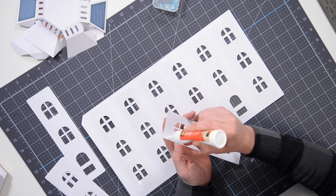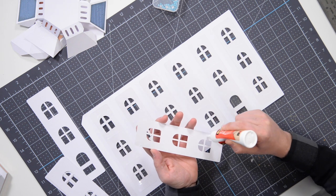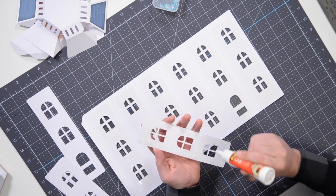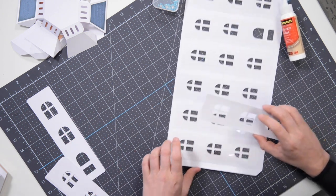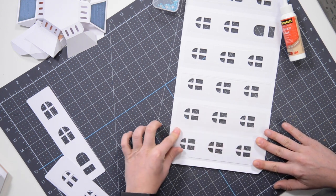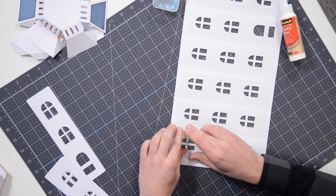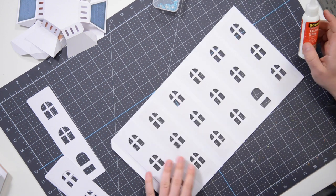But to get these in place, go ahead and get some glue and focus your glue around the perimeter, mostly the perimeter, okay? And I would just completely ignore the little centers of the crosses on the windows. I wouldn't worry about that. But use those as a visual guide for placement so that you get it nice and centered. And then go ahead and press down around the perimeter here and get that in place. So this is gonna make this feel nice and durable and strong while also making it look really nice on the inside.